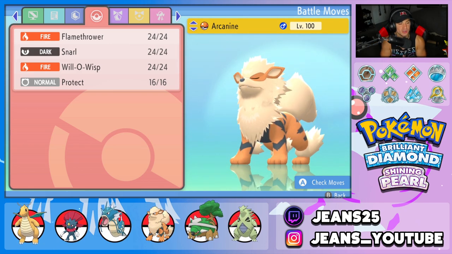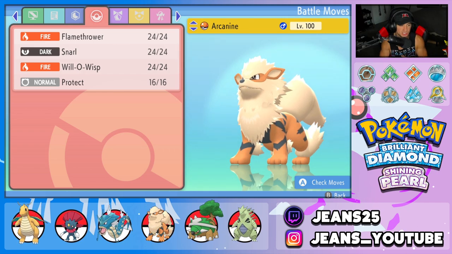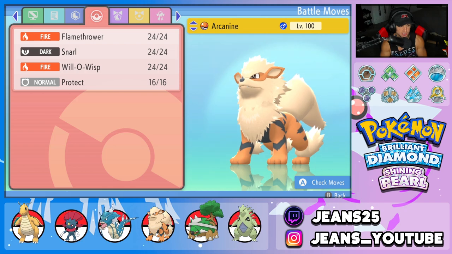Fourth Pokemon on squad is going to be Arcanine. This is hands down my favorite Arcanine build in all of BDSP. It just works so well. It even works well in Sword and Shield. So if you guys want to try this build out right here, here's a great moveset for it.